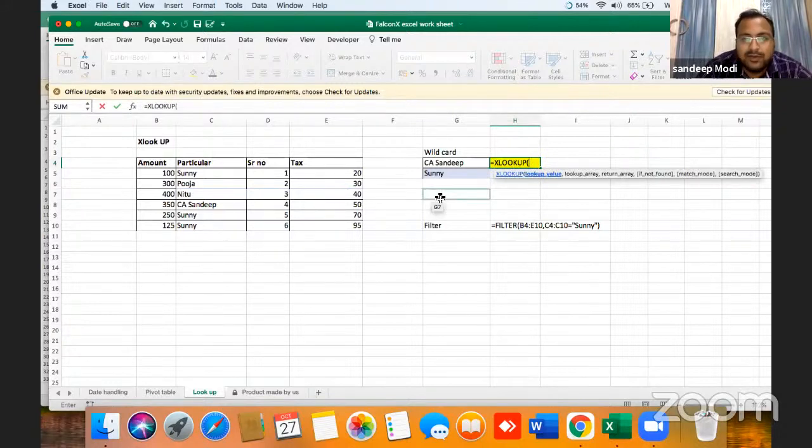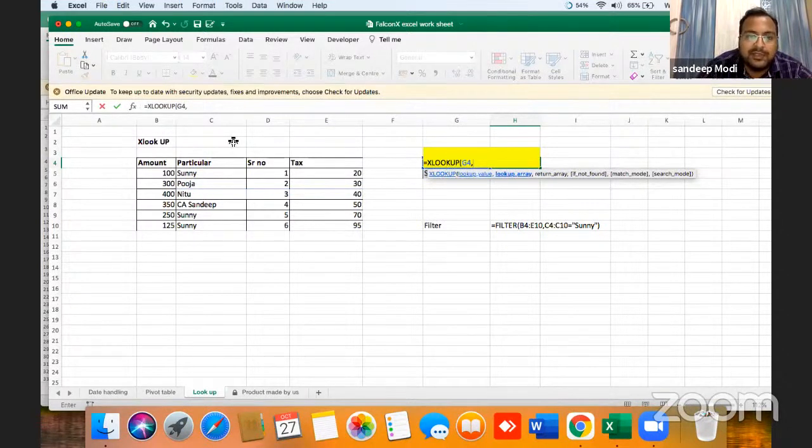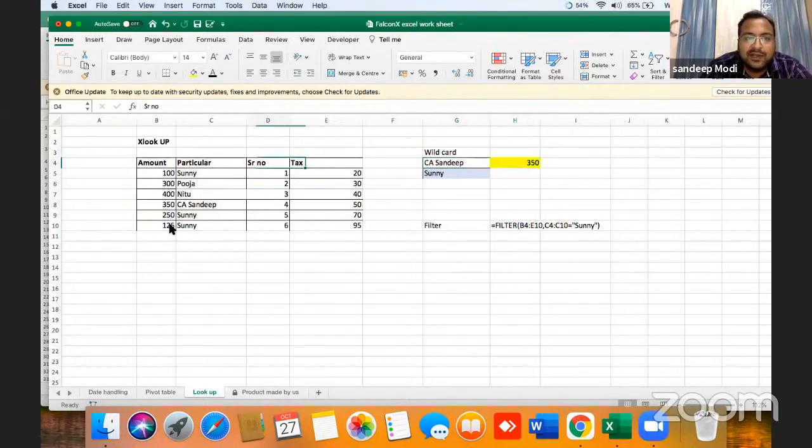XLOOKUP is simple. Now, do you have to remember the complete formula? No, because Excel provides you everything, so you don't have to remember things. XLOOKUP, now what is it asking? Lookup value. What is the lookup value? CS Sandeep. Now, comma. What's the lookup array? Lookup array means where you have to find CS Sandeep. This is the column, comma. Now the return array. This is my return array and done. Now after the comma, as you can see, if not found is in brackets. So in Excel, that means it is an optional field. It's not required. If you want to put the data, you can. Otherwise, the system will accept the formula. So I'm just closing it and we got the value 350.